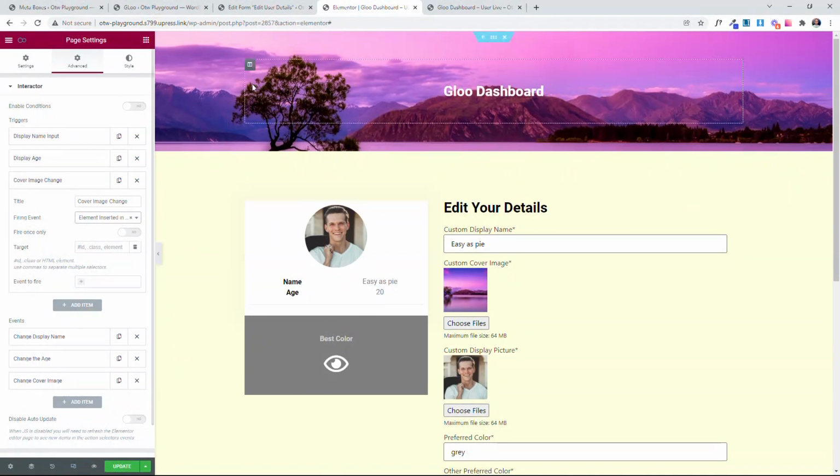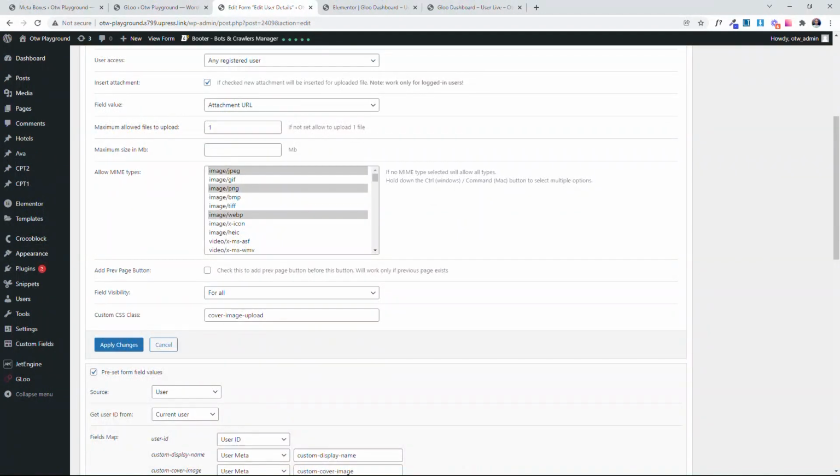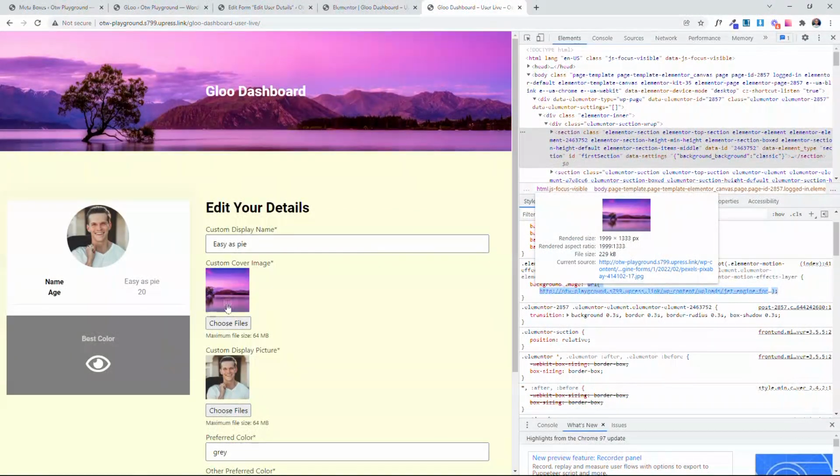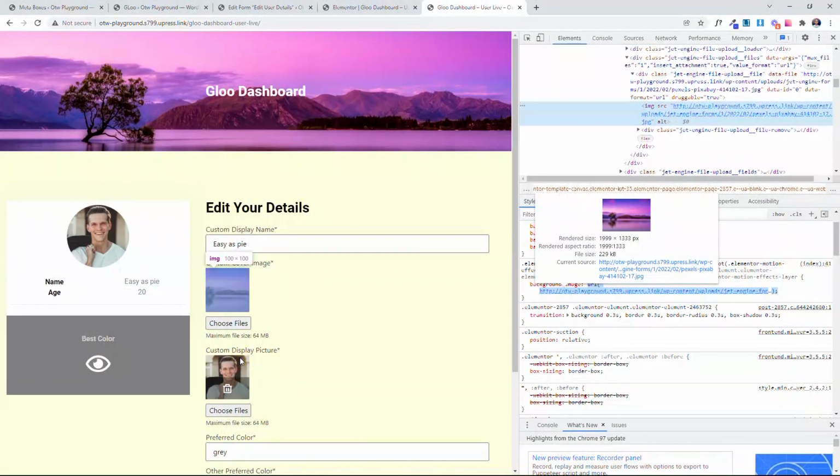Once that is done, let's come back into the form field and remember that we set a custom class here. Just to be sure that we're targeting this specific field, we're going to copy the class. Now we'll add dot and paste that class name there. Once that is done, there is one other selector we need to find, which is the selector of the form after the image is uploaded to the DOM, right here. So let us right click and click on inspect.